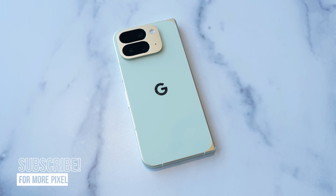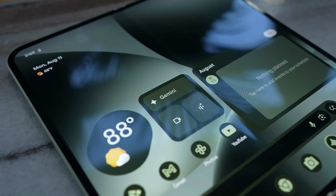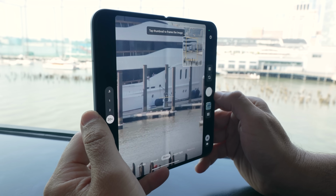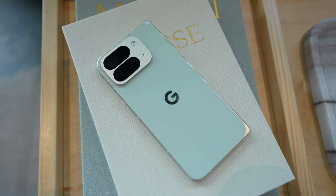The Pixel 10 Pro Fold has some key advantages over the Galaxy Z Fold 7. These include a more durable design that's finally dust resistant, new AI tools that anticipate your needs, a bigger battery, and a more powerful zoom camera. It's also $200 cheaper than the Z Fold, but it falls behind Samsung in one major way.